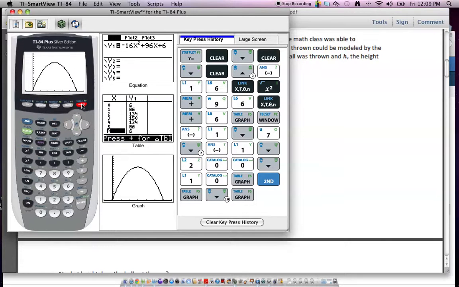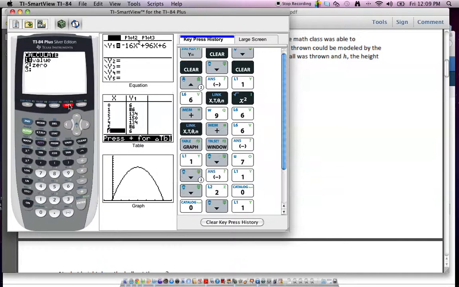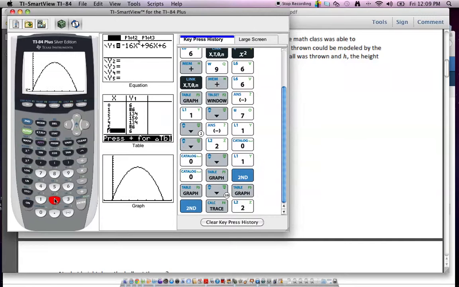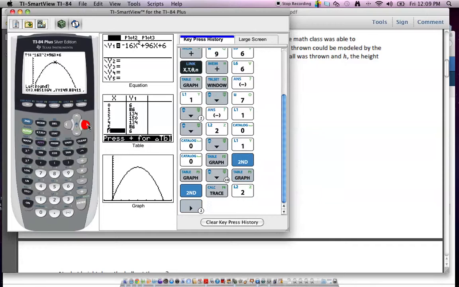Now, do you remember how we have that zeros function? The zeros function tells me when it crosses the x-axis. So, what I'm going to do is go to calculate, which is second calc. And the second one is zeros, so I'll hit 2. Now, remember it says left bound? We talked about this the other day. You just have to be on the left side of this. I could do it right where it is, but I wanted to get a little bit closer.